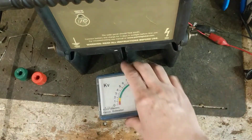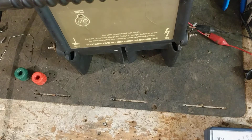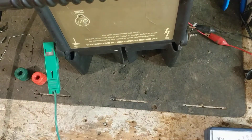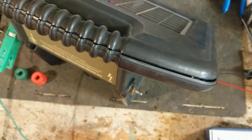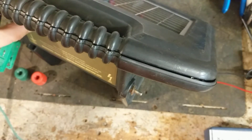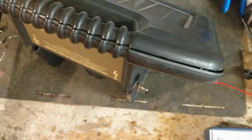Let's find a little short piece of wire and do a spark jump test to see how big of a spark it'll jump. This isn't a big heavy-hitting unit by any means. It's about a 0.15 output joule, or something like that, so it's probably about 0.2 stored. Tie onto the ground and get close to the hot fence terminal - that's the spark it jumps. Not too bad for what it's designed to do; it does a decent job.